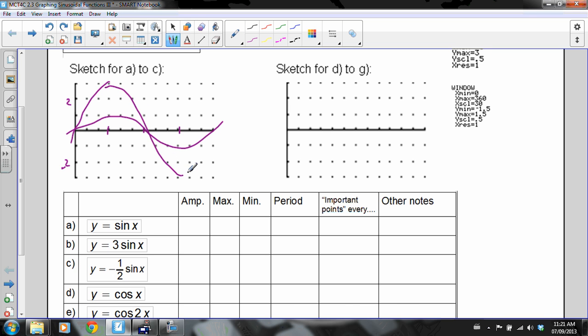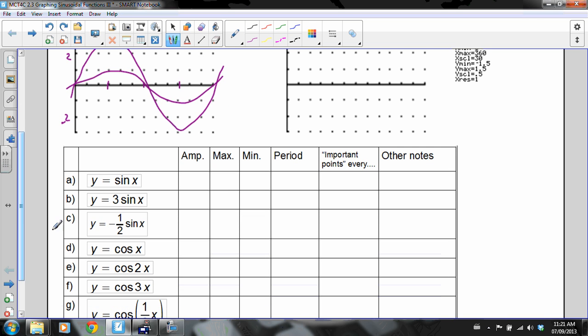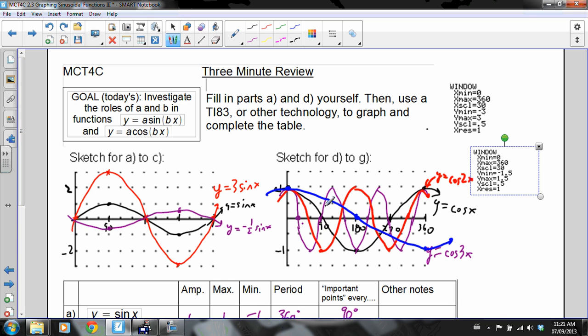On the next page, I've got sort of the final versions, but you should be able to go through this on your own. The interesting part, and I'll talk about this in a second, are these ones where the 2 and the 3 are multiplied in with the x, so we know something's going to happen horizontally. And I know your graphs look pretty crazy, but hopefully you did them one at a time so you can see which one is which, and we'll talk about how we filled out the table here in a second.